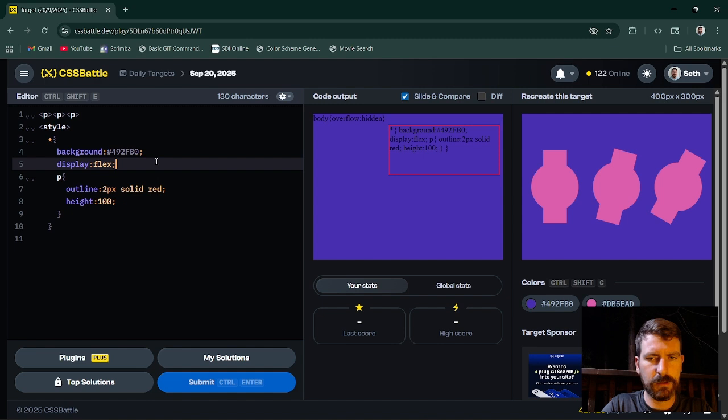How interesting. It's putting all the text in because we're selecting the HTML with a display flex. Kind of cool. Not what I intended. I was hoping to get 3 paragraph tags all in line next to each other, but that's not. All right.